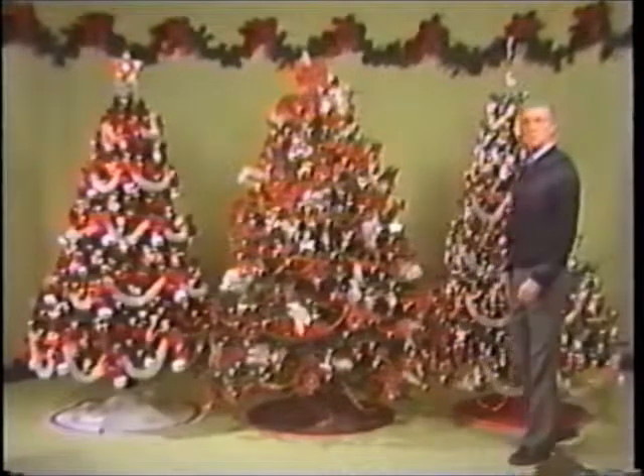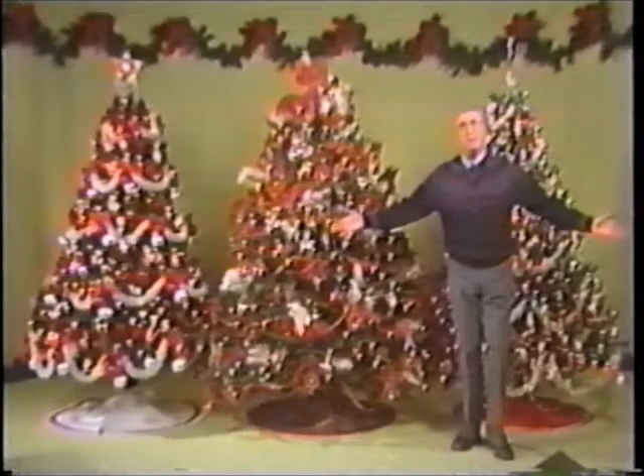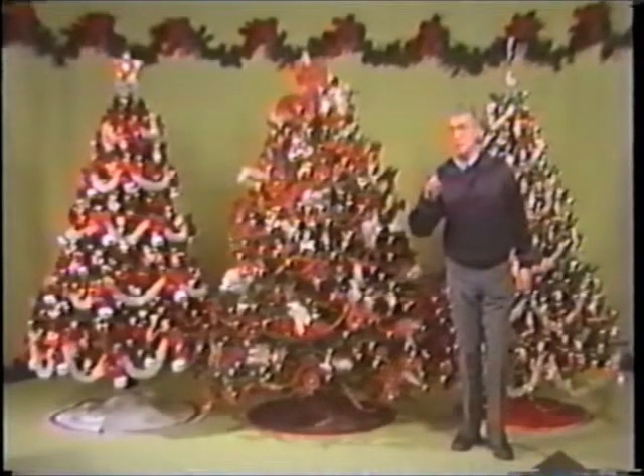And there you have it — our three trees are completely decorated. But wait, there's more. For the more adventurous among you, I'll take you on a little guided tour through a whole grove of handsomely decorated trees, pointing out the different ideas and techniques that went into the creation of each one. You may want to copy the designs as you see them, or simply use the ideas as a point of departure for creating your own original theme. The only limits to the variations that are possible are the materials you have available to you and your own imagination.